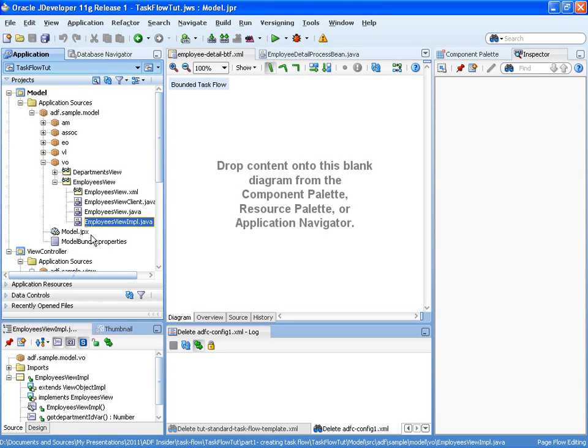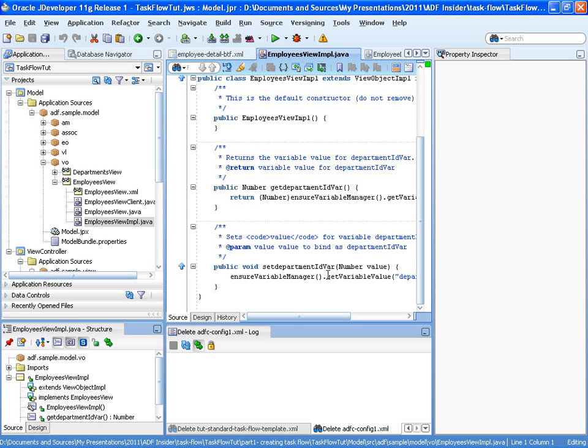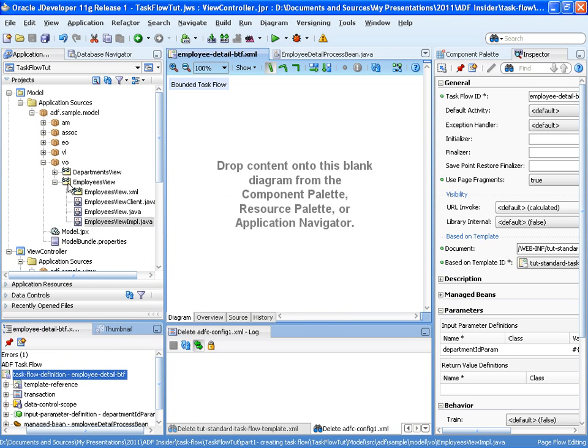Here's the impl class, and this impl class has a set department ID variable and get department ID variable. And this you configure declaratively on the view object by setting its Java option.